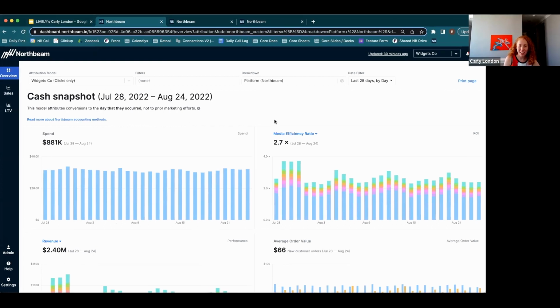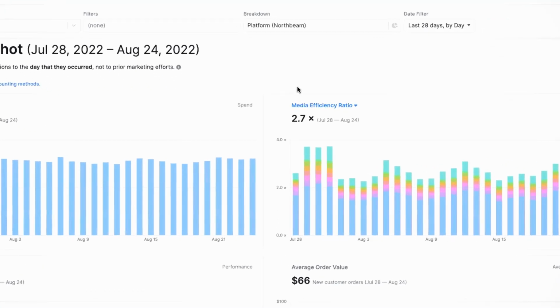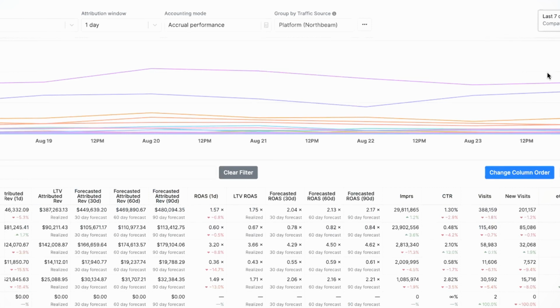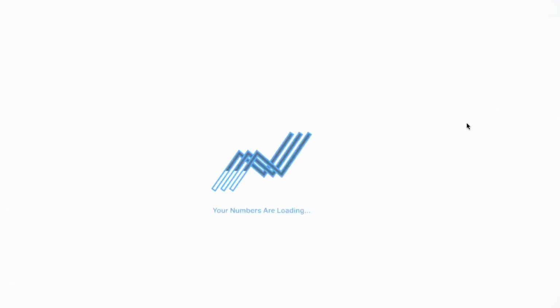Yeah, so I know we have some fake data here to walk through, but I would say the first thing I look at is, I know there is the overview tab, but maybe I'm a little bit of a rebel here. I like to click over to the sales tab, and then I like to just get a sense of yesterday's data just to make sure nothing's broken on our campaigns, nothing urgent that I really need to address quickly.